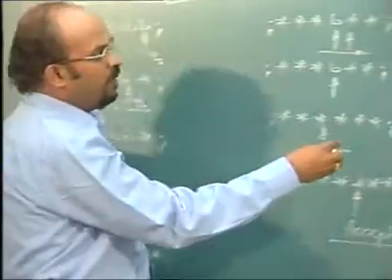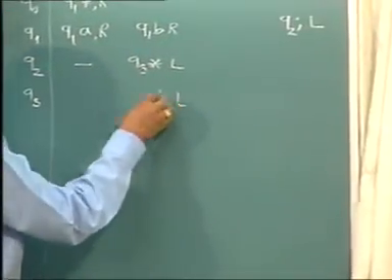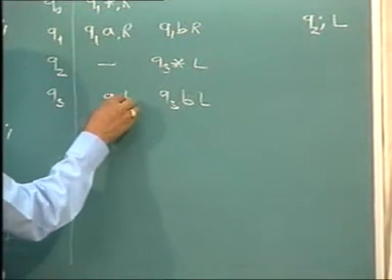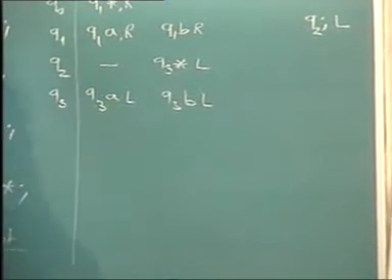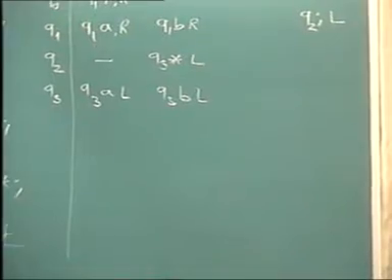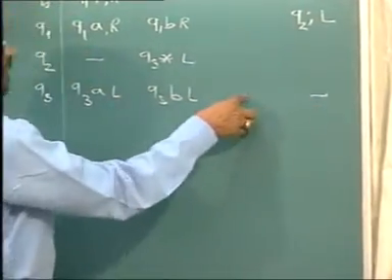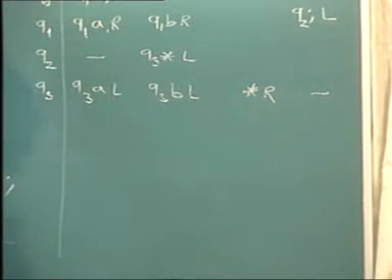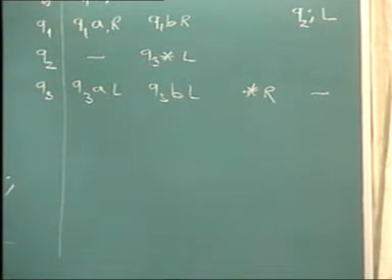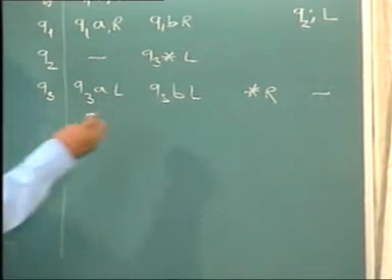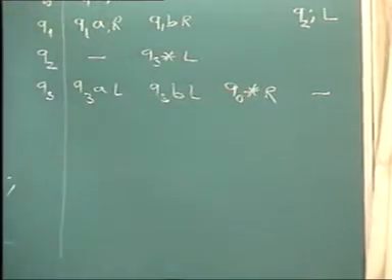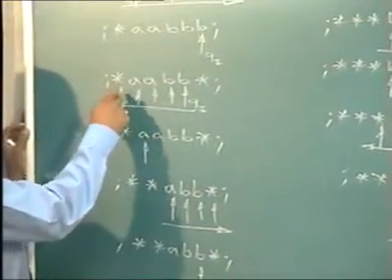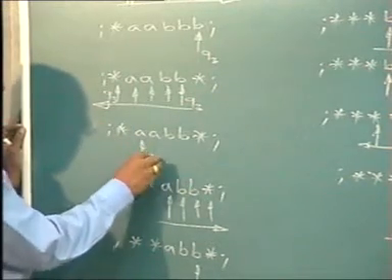First of all, in Q3, on B, write B, move left, stay in Q3. After skipping all B's you will encounter A. On A, write A, move left, keep on moving towards left. But now you will not reach semicolon. Before that you will reach star. On star, write star, move right, and repeat. So go back to state Q0. So in Q3, on star, write star, move right, Q0.